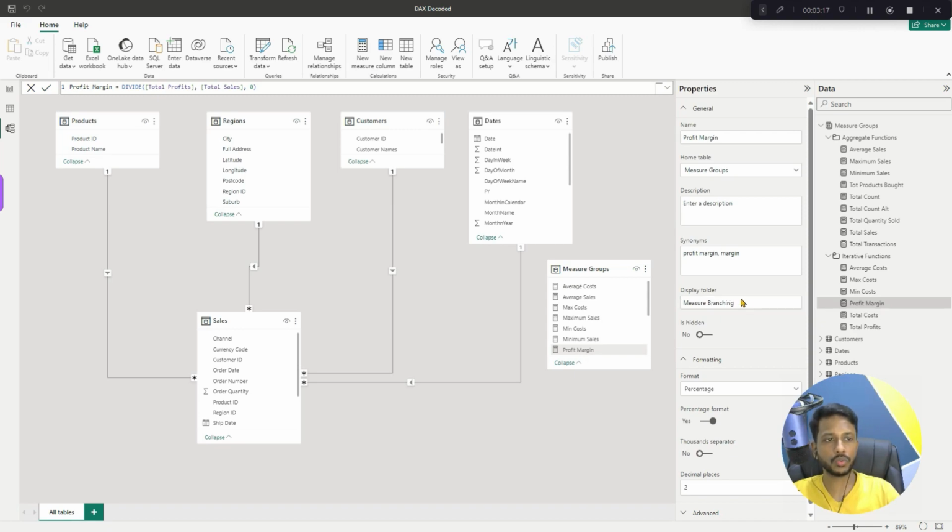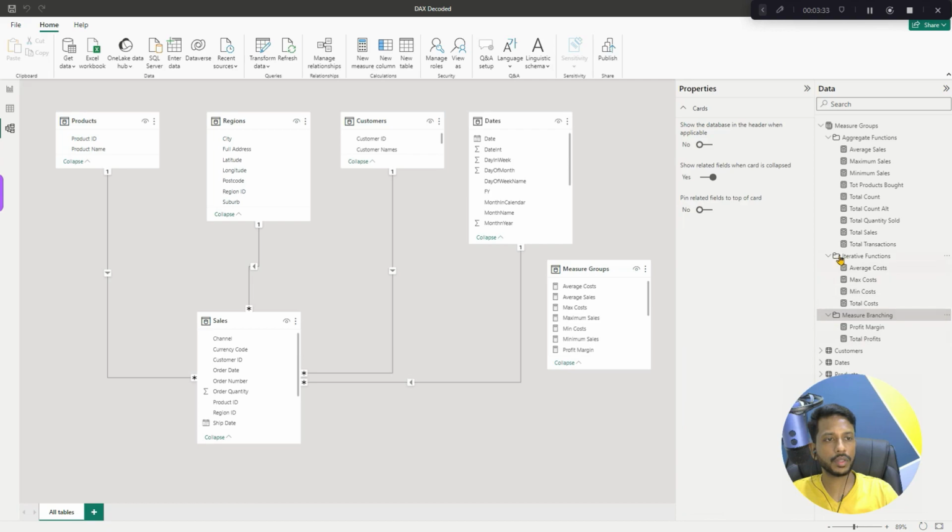I wanted to just move them into a different structure. Total profits is the same, I would call. I just moved them together.